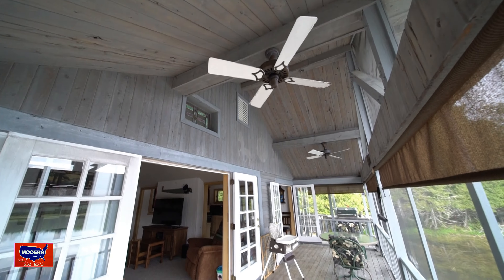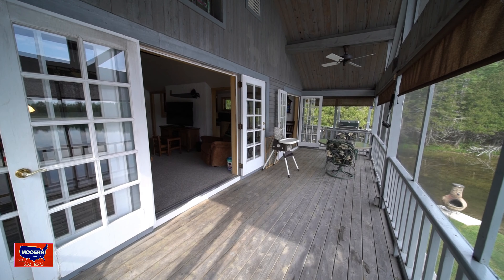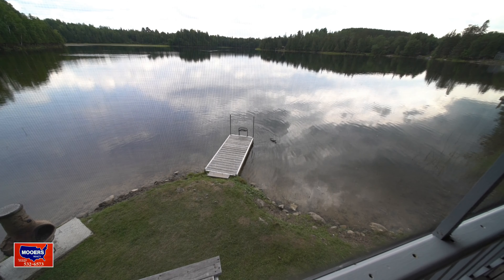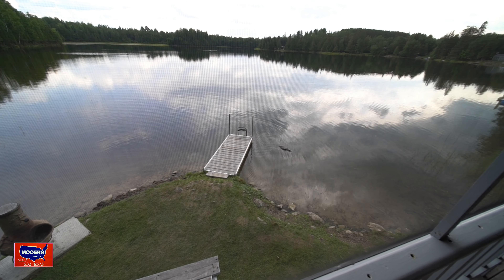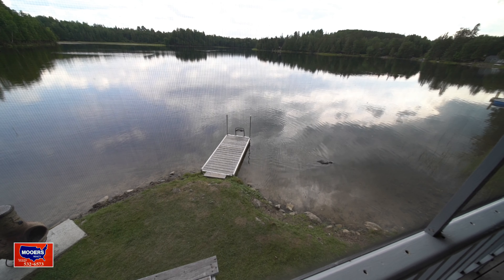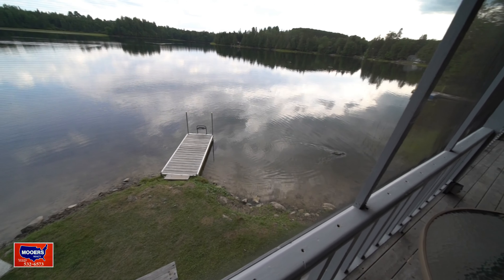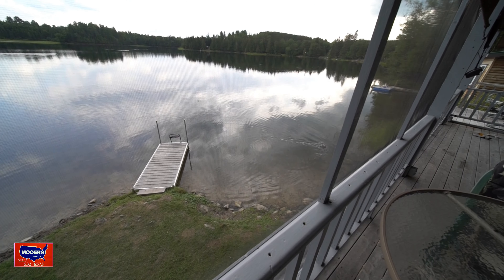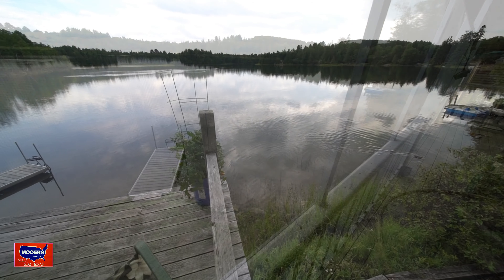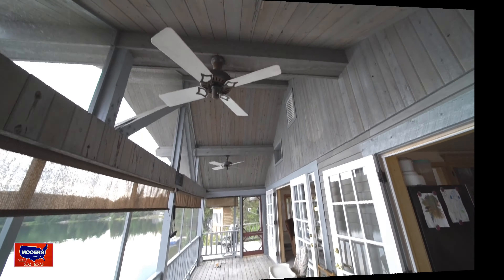Imagine this is what you're looking at as you're grilling — medium rare or well done. This is a summer living room. Here's the side porch and your handicap entry. We're all getting older. When you wake up in the morning, this is what's in your lap out front as you rise and shine. If you don't want to be out in the sun or if it's raining, this is where you hang out.